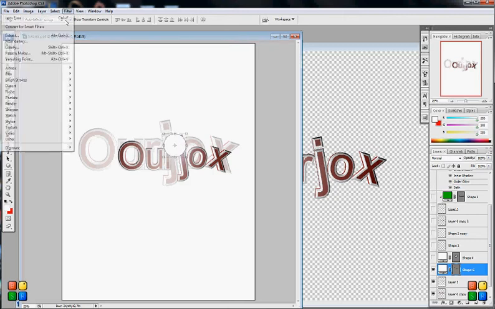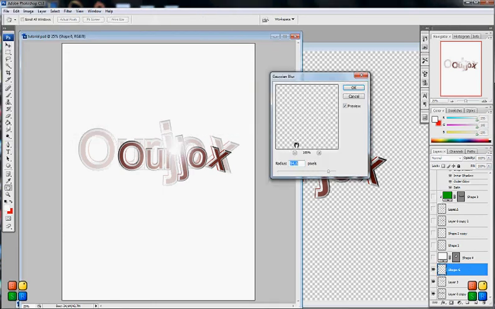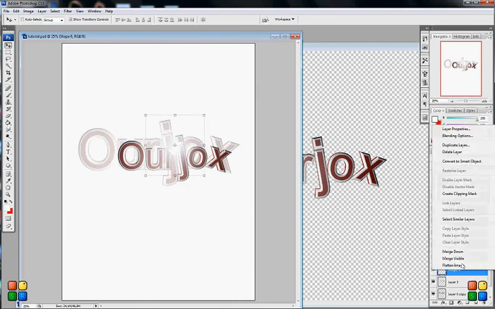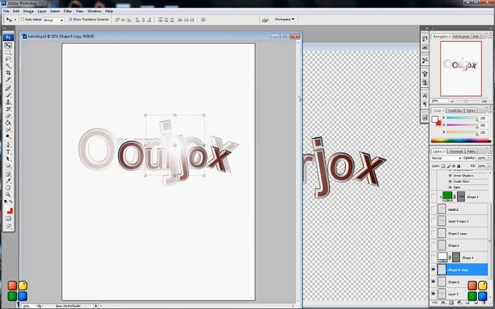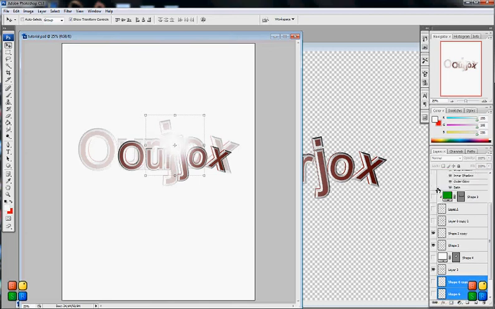We go into filters again, but we choose blur and Gaussian blur. We rasterize it and we put it to around 94.6. That's usually what I use. We have it there. Then what I do after that is I duplicate this once in order to give it a bit more body, but still keeping the spread of the Gaussian blur. You then just select these two and move them down in between your two layers, and then you'll get this effect.